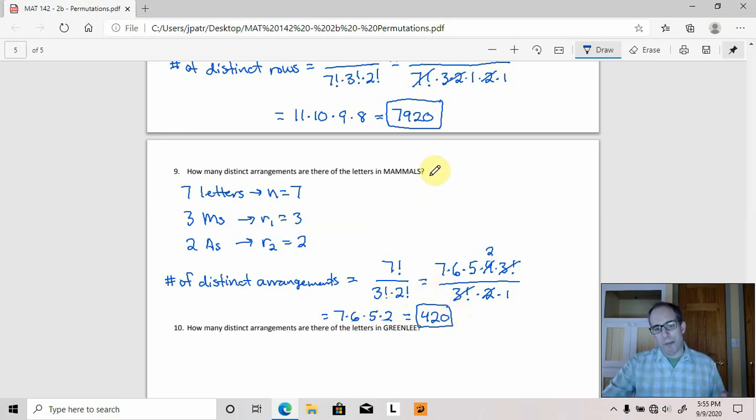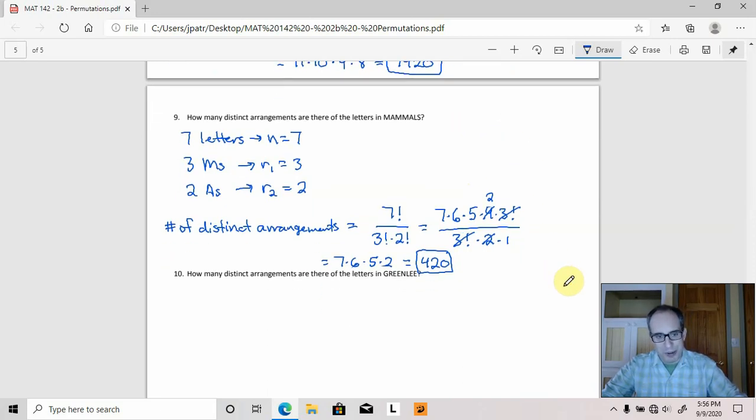Another thing that I suppose is worth mentioning here is, how come we don't do anything with these individual letters? If you wanted to, you could have a 1 factorial down here for the L and another 1 factorial for the S. They won't affect anything since 1 factorial is 1, right? So you can put those in, but then you're just multiplying by 1. So the convention is, if you have letters that don't repeat, that are completely distinct from everything else, there's only 1 L in this, there's only 1 S, you just leave those alone. Don't worry about it. Because if you put those in, you'd just be multiplying by 1, which wouldn't change the value of the expression, but you would have more stuff to write out. So usually you just leave those out and just worry about the ones that actually repeat.